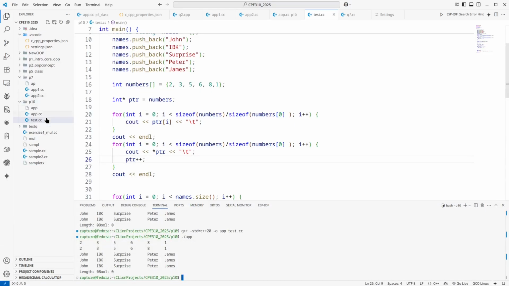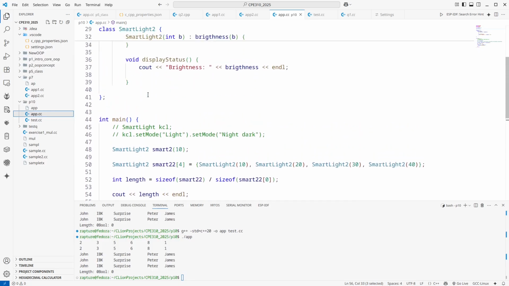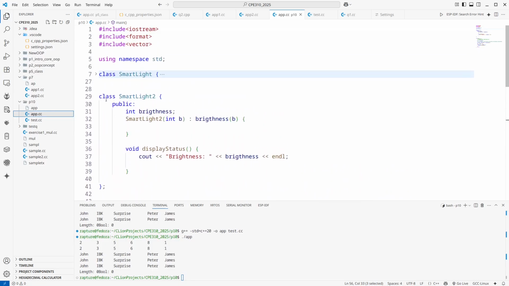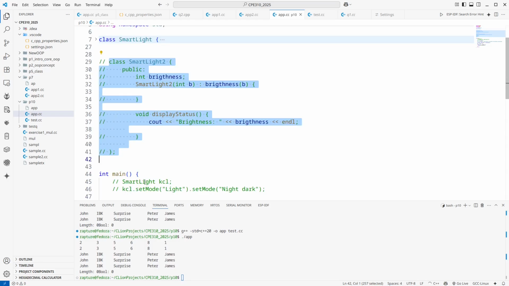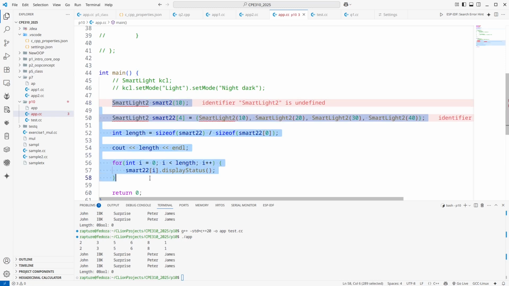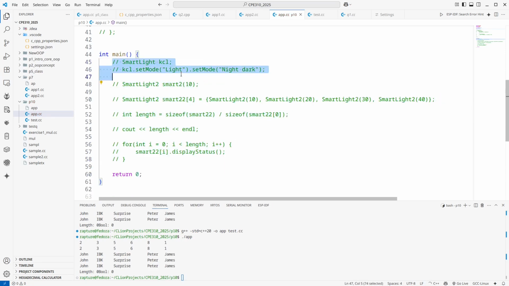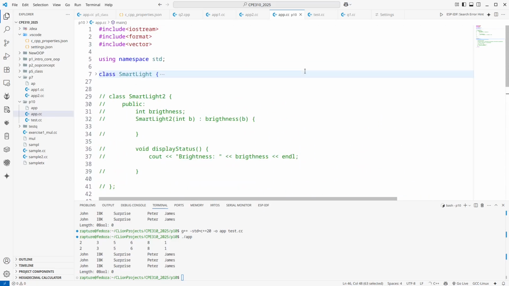We have this code. Let me come to our first code there, which is app.cpp. This is our previous code. Let me comment it out. We now unlock this, and just let me uncomment this.